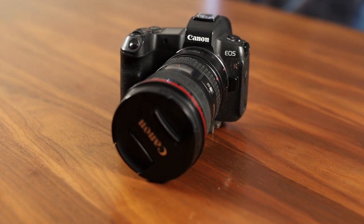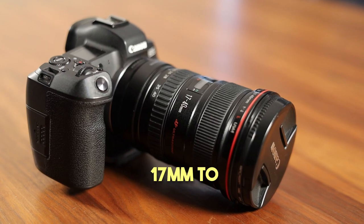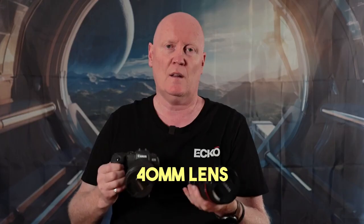Now with video, there's a whole bunch of stuff, but we'll get through it pretty quickly. You're going to need that camera, the EOS R, which is what I'm using here, with a 17 to 40mm lens. 17mm will be wide enough for what you need. The reason is because you're moving, you can move through rooms, you can get multiple angles. You don't need to get everything in one shot like you do with photos. So you can get away beautifully with a 17 lens. 17 to 40 this one is, and it's a fantastic lens and it does really well for me.